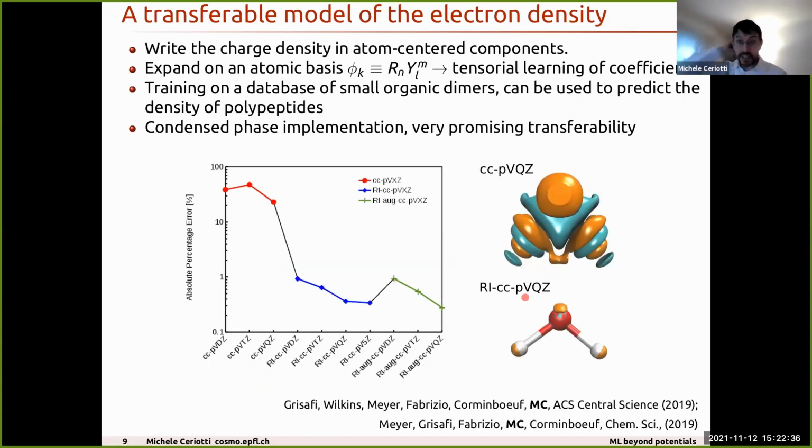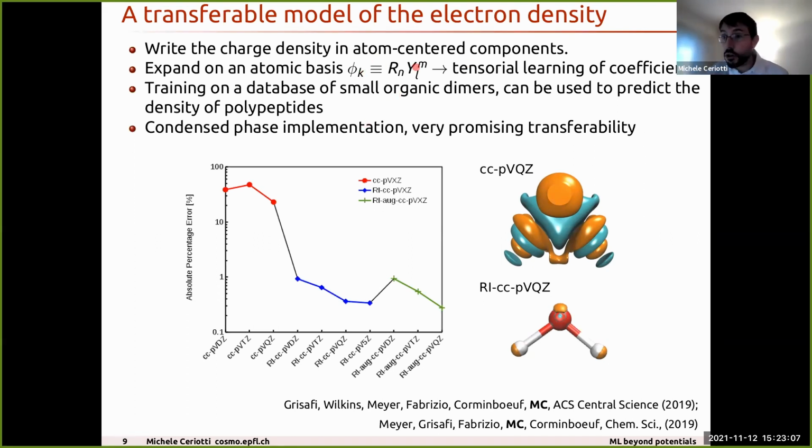You can actually go much more complicated than this, and you can, for instance, learn the electron charge density of a system. There are many approaches to learn the electron density, but the way we do it should be very natural to a quantum chemist. Basically, we use an atom-centered decomposition of the density, computing the coefficients of the density with a resolution of the identity basis.